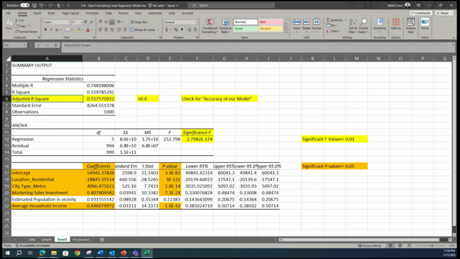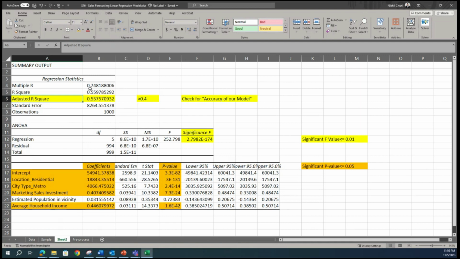Then after looking at these two important values, we look at the individual variables. And this is always the sequence you should be following, because no matter what numbers you get here, if your significant F doesn't match this criteria, or if your adjusted R square doesn't match this criteria, then this won't make sense. So even before going forward with all these detailed analyses, this is the first number to check, then this is the second number to check. And once that's done, you are ready to go and check the p-values.